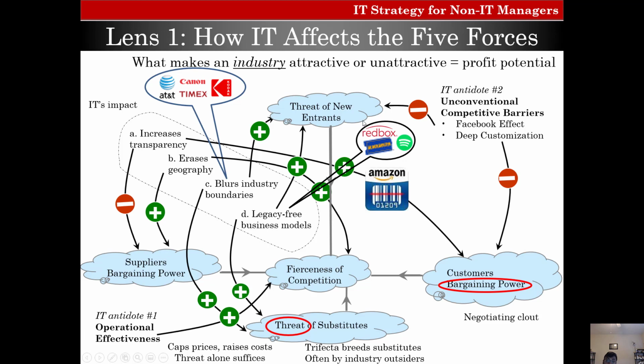threat of new entrants. Now, you can replicate Facebook's technology, but you cannot replicate that critical mass which they have achieved without really deep pockets, and that helps when you analyze the industry. So before you continue, pencil the names of your industry's major suppliers, substitutes, and arch rivals. So you already know your arch rivals, but look at your major suppliers and substitutes which are possible in your industry.